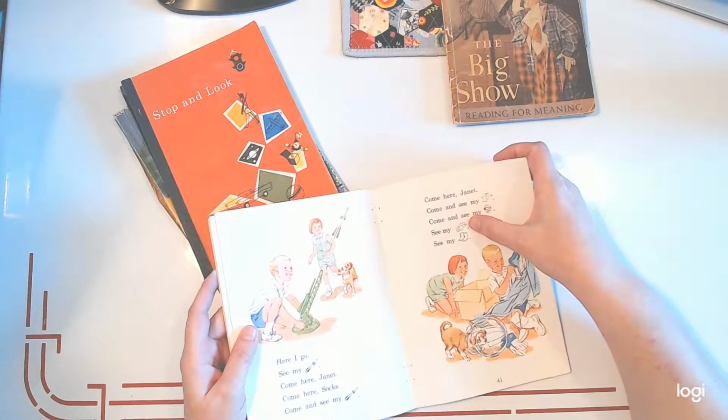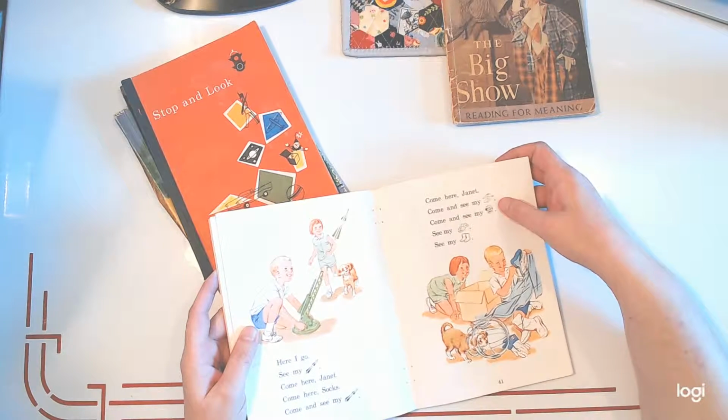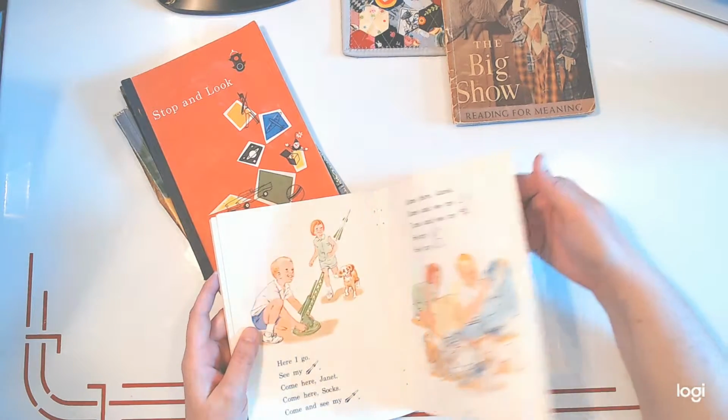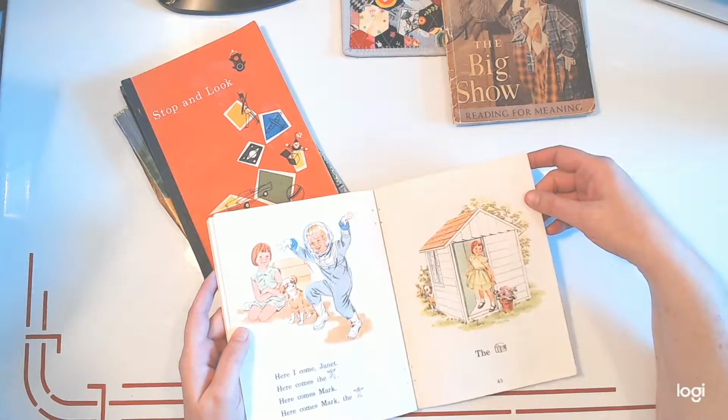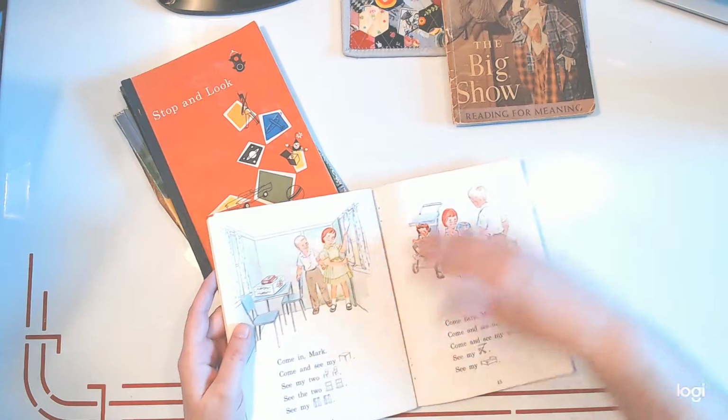Because these are space gloves. They've got a little Saturn on them, and then the space boots, and now it's, I guess, the space helmet, but it sort of looks like a fishbowl. And then now she's got a she shed. Well, it's a playhouse.